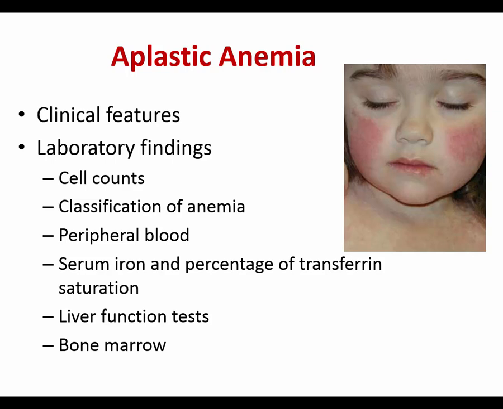You will have these rosy cheeks. The person is going to have a very pale complexion, but all of a sudden, when it comes to the cheeks, it's going to be a lot of red rash on the surface of the skin, just like this kid who is having aplastic anemia. So there are different characteristics that you would be able to see. By the time that you see these characteristics, however, the disease is on the way to becoming very aggressive. It's in the middle of the disease. It's not early on. Anemia, leukocytopenia, and thrombocytopenia are the primary symptoms that are going to show up first.